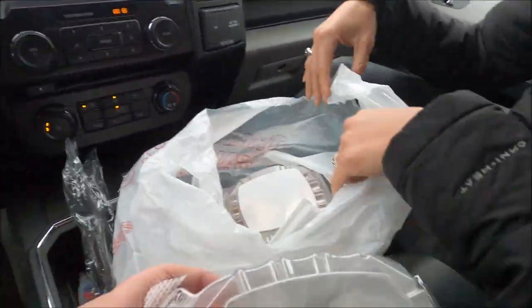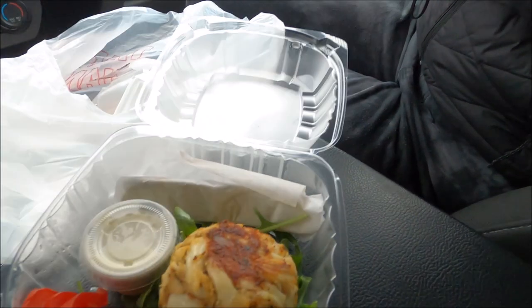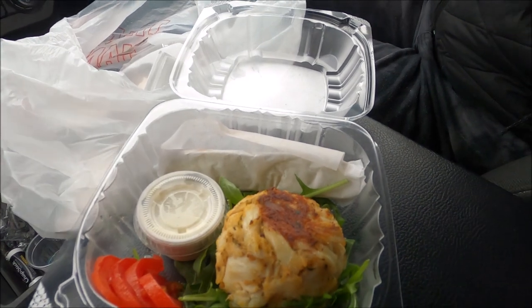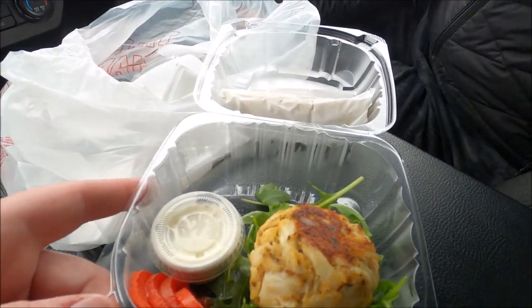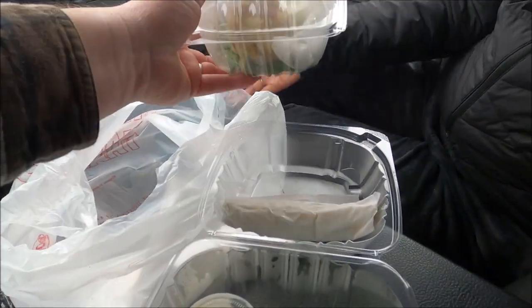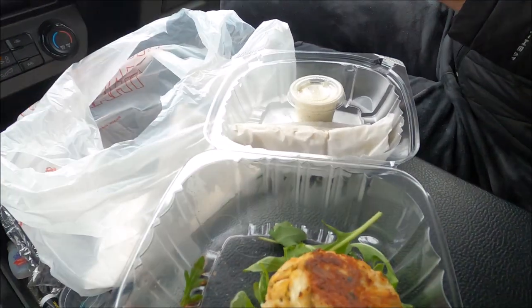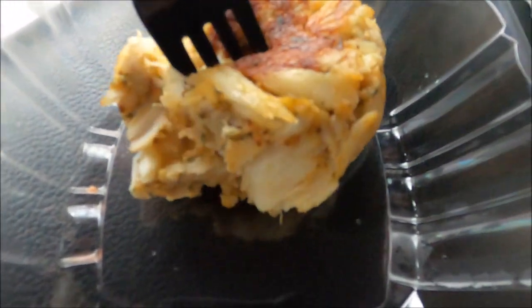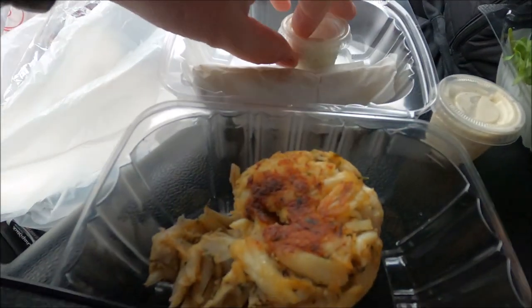Here are the crab cakes. I can't stand outside for this one because it's raining, so we're doing it this way. It looks pretty good — definitely got some lump in there. There's something in there... it's a pickle! Bonus review on the pickle. Ashley's got hers too. We'll take all the junk out and then go from there. Let's break it open and look at it — it's definitely got lots of lump. There were three employees in there: two cooks and the owner.